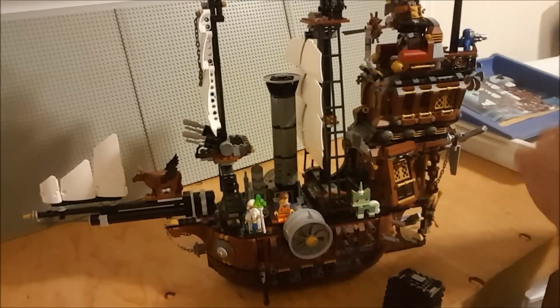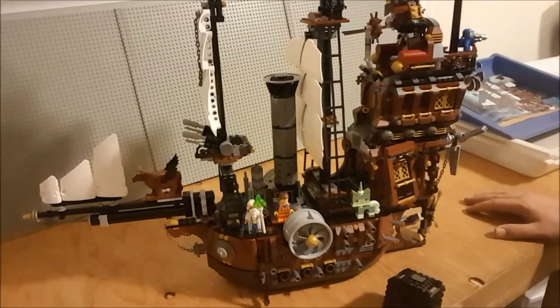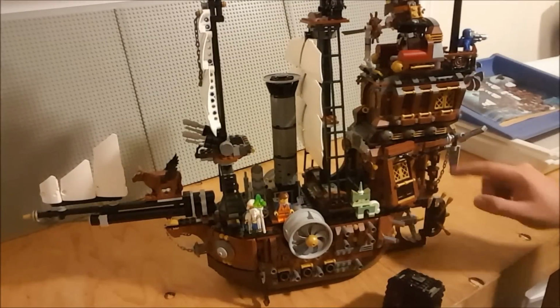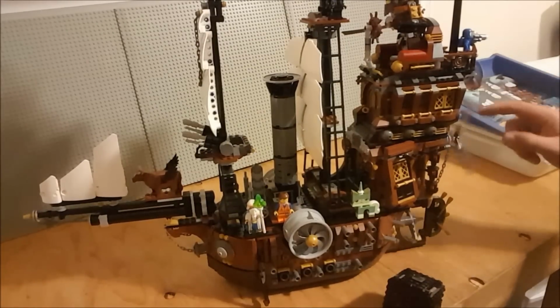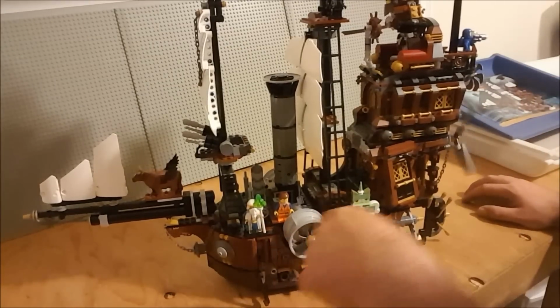Neat figures, neat stuff. You could easily build a regular-looking pirate ship out of it well enough. You'd have to make your own sails, but other than that, you could definitely make a normal pirate ship out of the parts here. The rudder turns, the props all turn. There's lots of props. Yeah, I think it's neat.